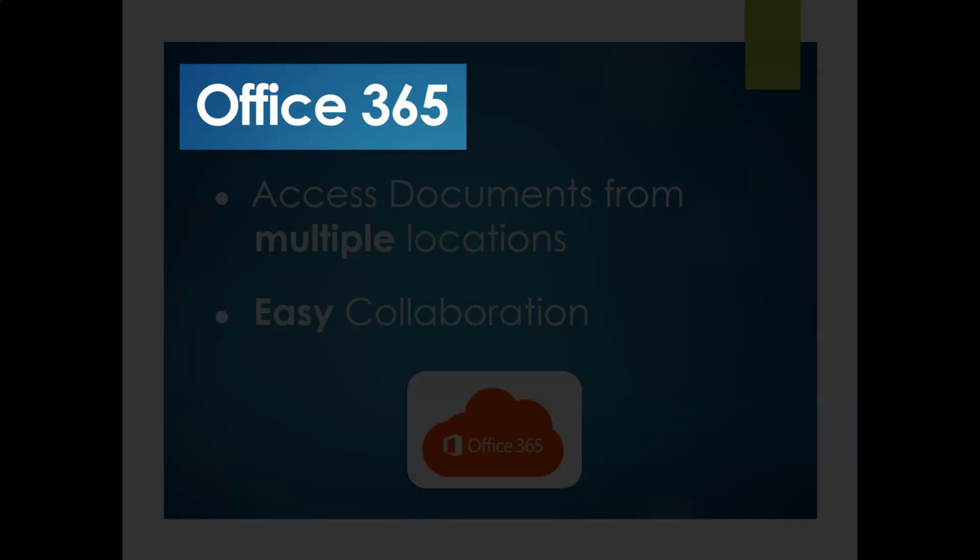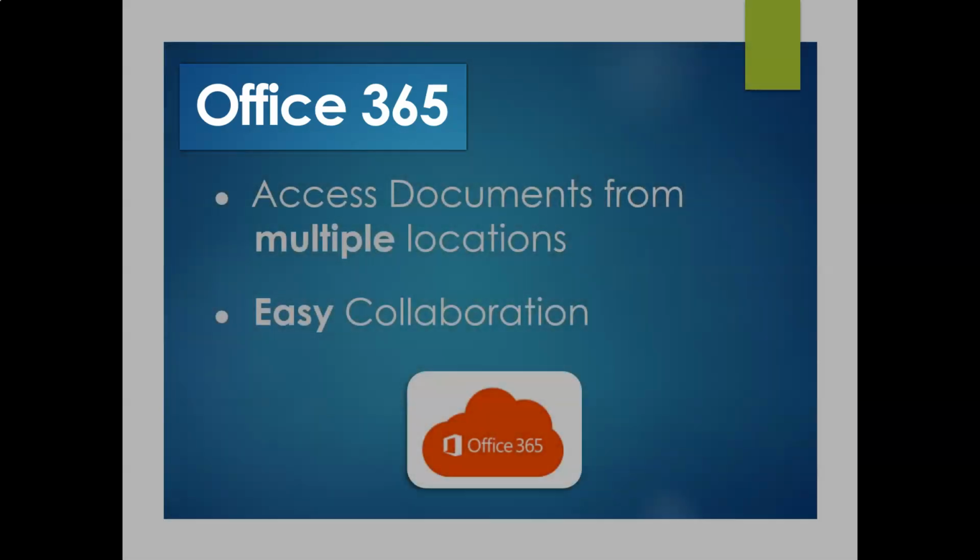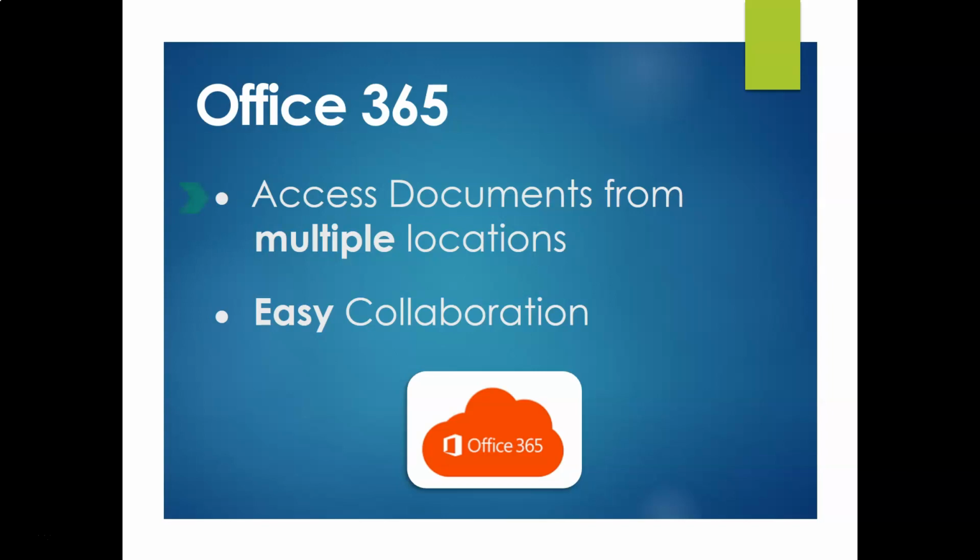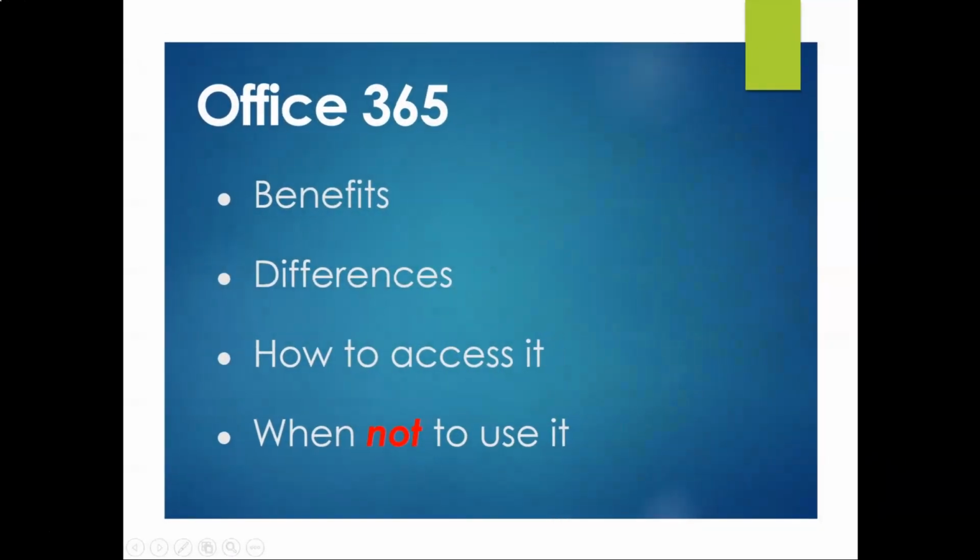You've probably been hearing about Office 365. Office 365 allows you to access your files from different devices, making it easier to work on the go. And it also makes it easy to collaborate with colleagues. In this video, we'll go over the benefits of using 365, some differences between it and the desktop versions of Office programs that we're used to, and how to log in. We're also going to talk about when not to use it.